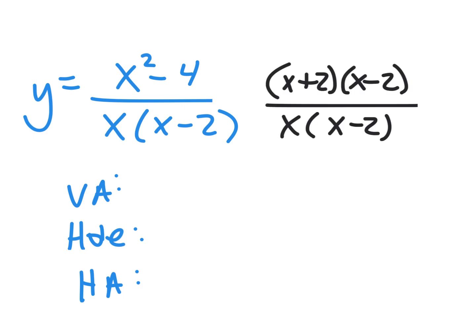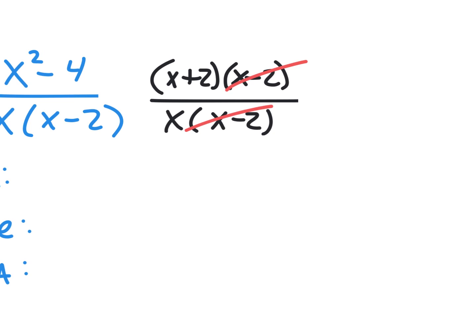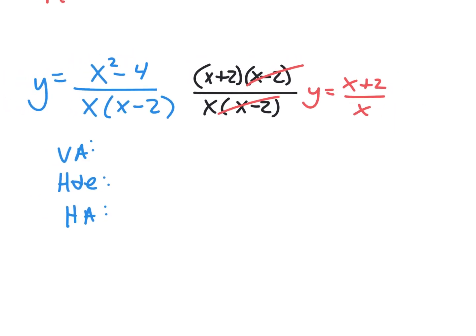Okay, so first off, you had to factor it. And then I recommend you cancel what you can cancel. In this case, that's this. And then rewrite it. A lot of people don't do this, but then a lot of people get the hole wrong. This will really help prevent that. It also helps with the horizontal asymptote. All right. So now I've got it rewritten with what I had left.